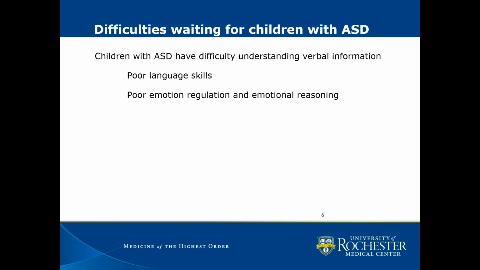So you guys might be folks that are already working with kids with autism, or you're a parent of a child with autism. And so I'm going to probably say some things here that might be tidbits of information or experiences that you're already very familiar with. In general, it's not uncommon for kids with autism to have some difficulty understanding verbal information. There's this part of it that could be related to poor language skills. That could be whether they have trouble expressing themselves, but in particular maybe sometimes understanding what others are saying to them, and then also processing it and making sense of it, in the context of what they want.